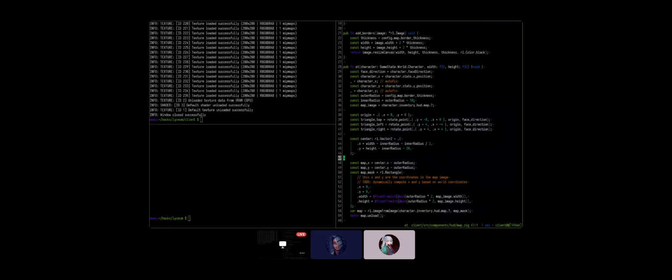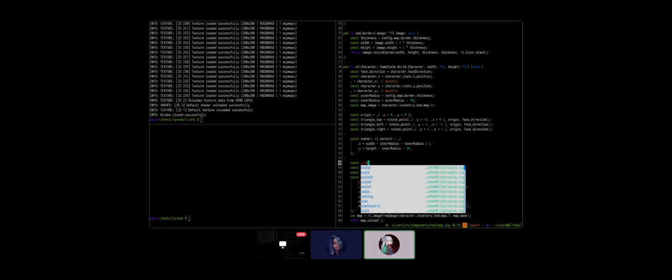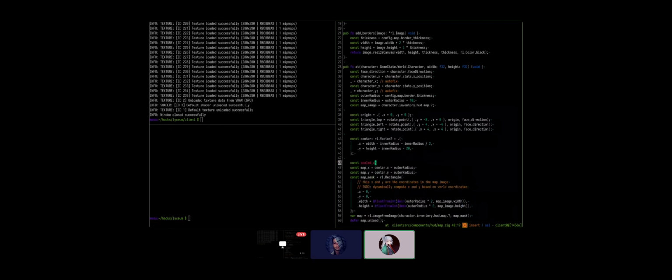Sure. All right, so we need to do const scaled x. That's a terrible name, but we can fix that later. Yeah, naming is hard. It is going to be a character x, and this is going to be an F32 because we need to put it in a rectangle.